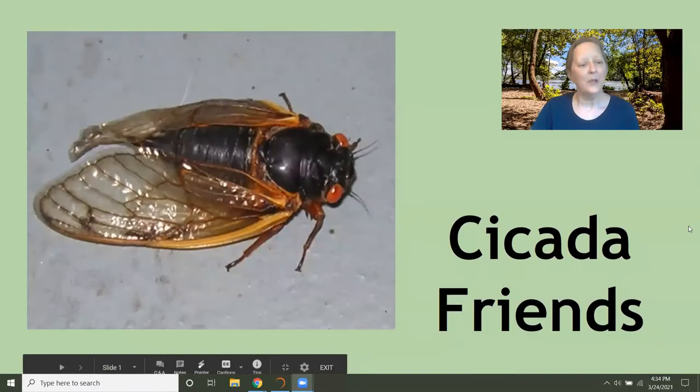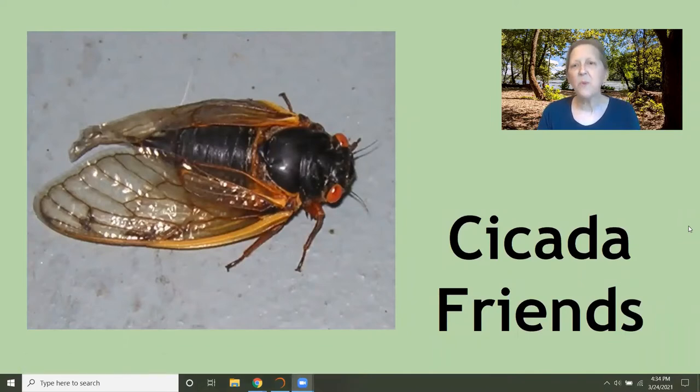If you haven't been living underground for the last 17 years, you've probably heard that the cicadas are coming. So, what are cicadas? And what's the big fuss all about? Let's see. Well, adult cicadas are large, clumsy, flying insects. They are, for the most part, harmless to people, plants and property as well.